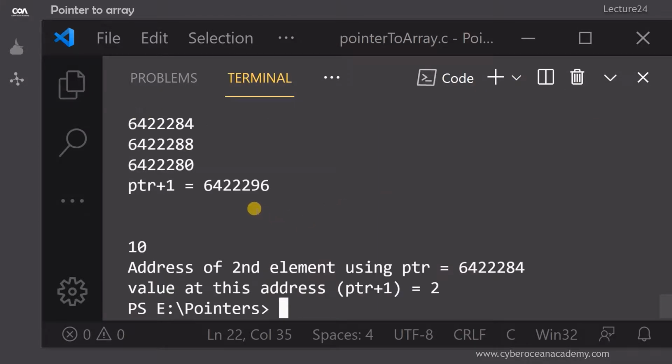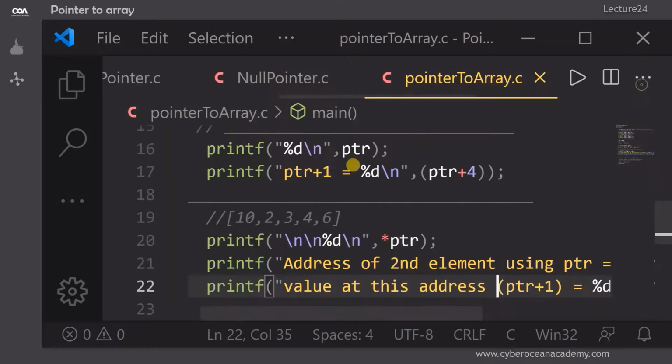You're going to see 642296 was the previous value, but here this 10 was the value of ptr, that is the value of the first array element, and here the address of the second array element is 642284, and the value at this address is 2.